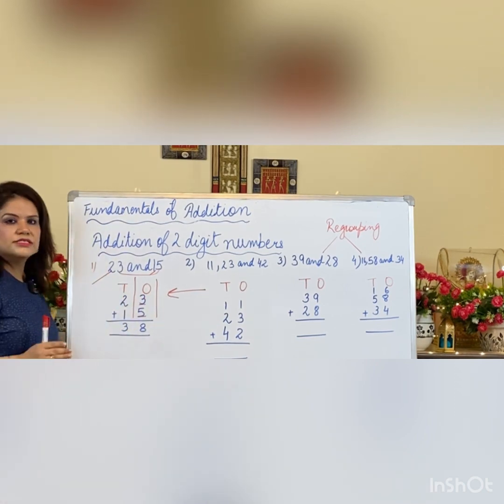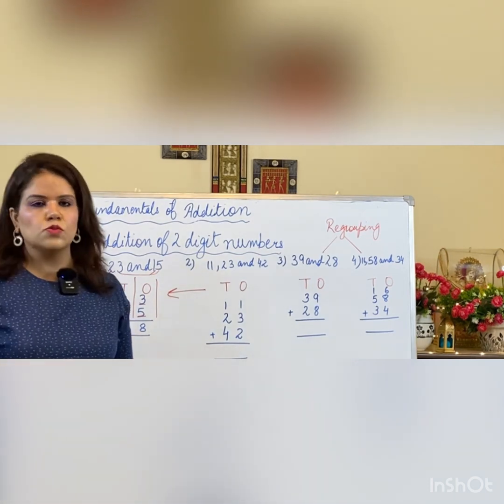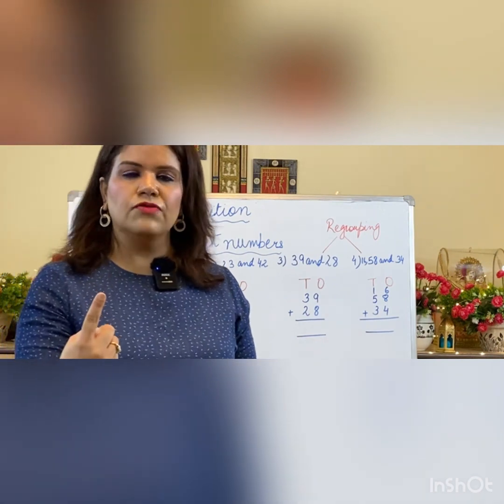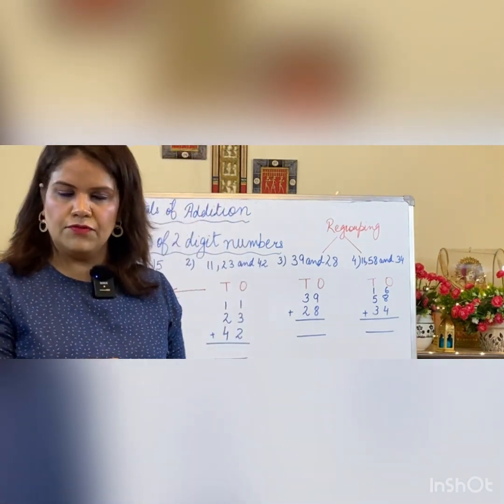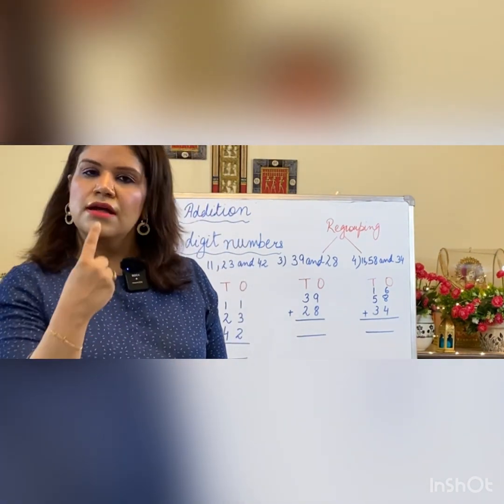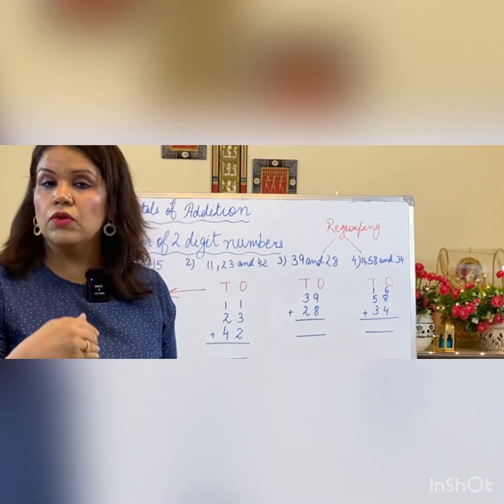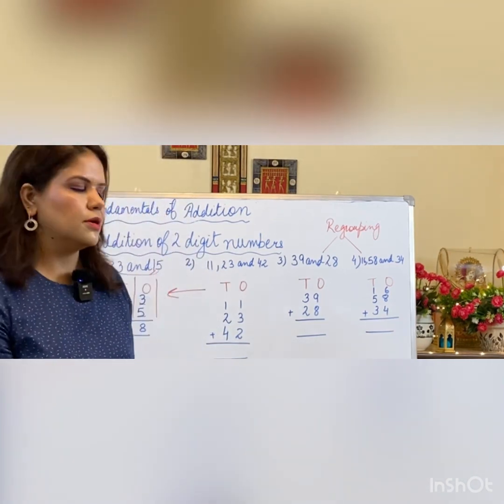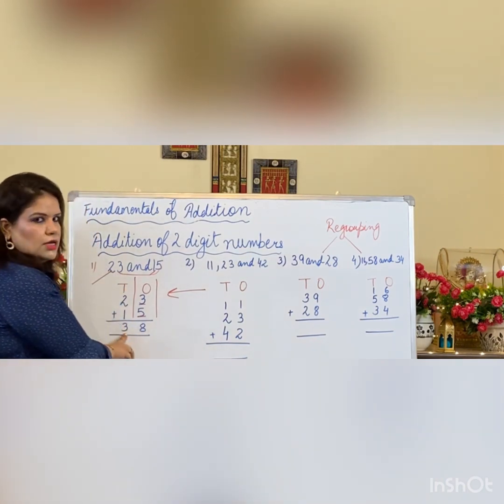We will be simply adding the two tens place numbers which are given to us. 2 plus 1. 2 is in my mind. I have to raise one finger. 2 is the first number, so I will be starting from the next. And I told you, whenever we have to add 1, we go to the next number. So 2 plus 1 is 3.